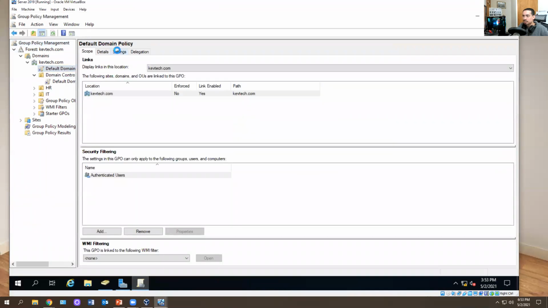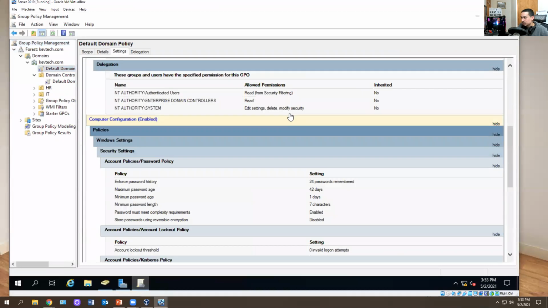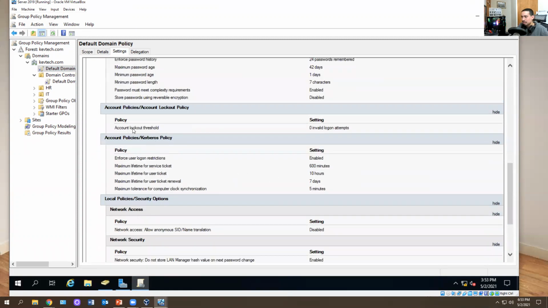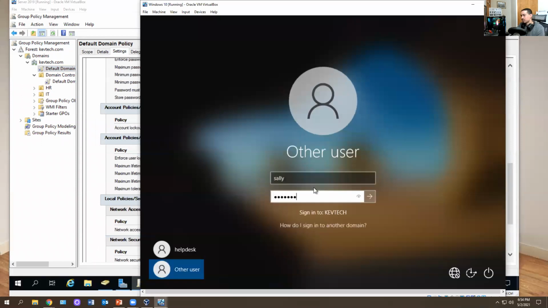If you go into settings, show all tells you information about password history 24, maximum password age 42 days, minimum password age 1 day, minimum password length 7 characters. Account lockout is how many times you get locked out for invalid attempts. It says 0 invalid attempts. So that means she can keep doing this over and over again, and she will not get locked out.